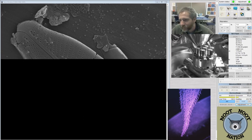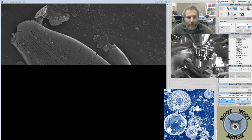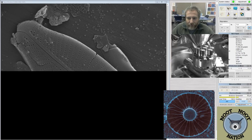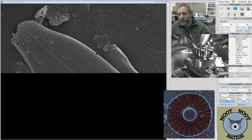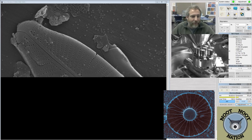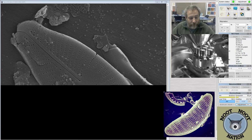Oh, something. Or sometimes. Oh, okay. Something like an insect hair. No. I don't think there's some sort of sensory organs on diatoms like that. Thanks for the help there, not and gate. I don't think it's a sensory organ at all.